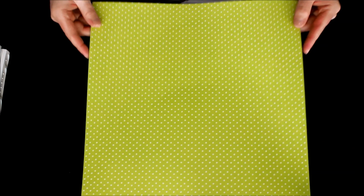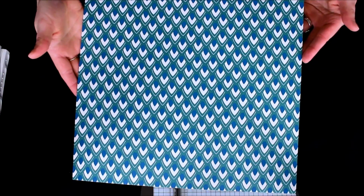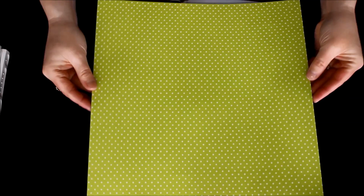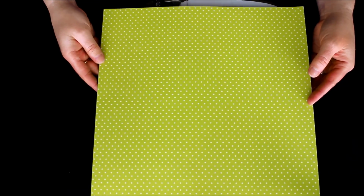Okay, so I thought I would use this piece out of the designer series paper pack because it is super bright, and I know you guys can see it very well when I do all the cuts. Of course, here's the opposite side. So it kind of has that peacock look, which is just absolutely stunning. So I'm going to go ahead and show you the cuts as well as the cards that coordinate with each of those pieces that I used.